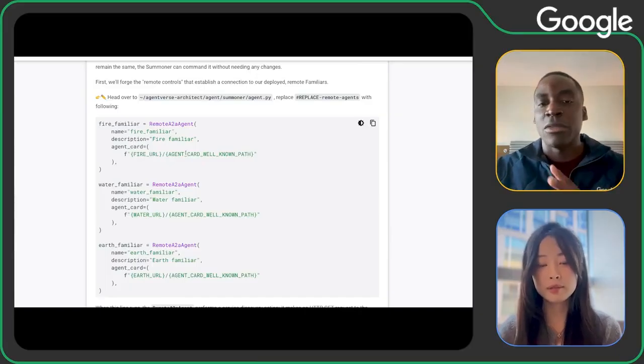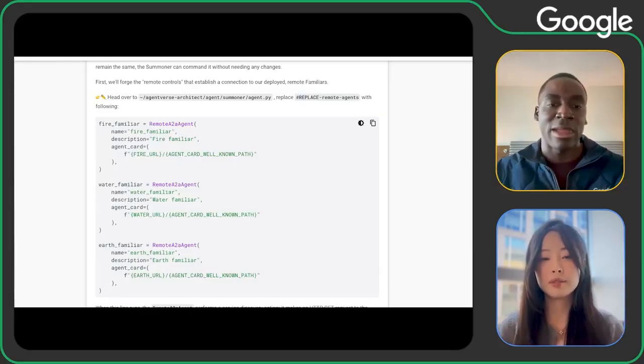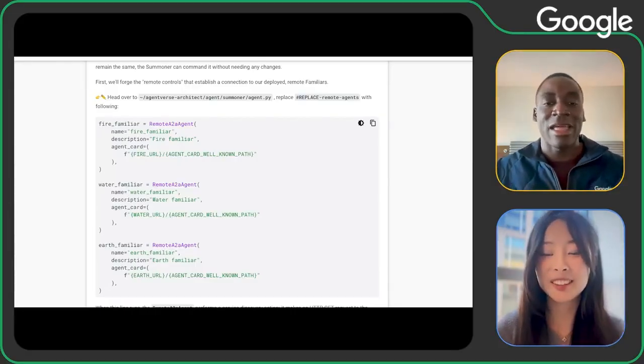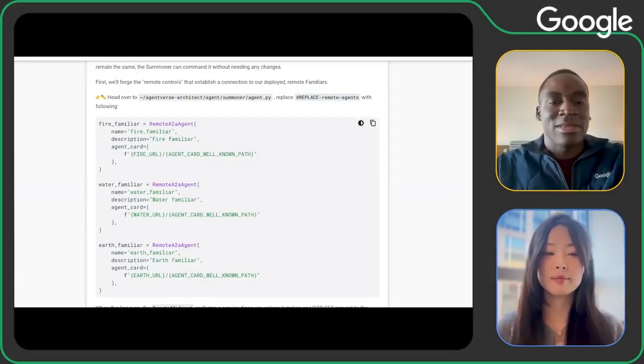The agent card well-known path is something that comes pre-packaged as part of the A2A library, so you don't specify it. It's a well-known path that's standard for all remote A2A agents. We're going to see that later in our example, right? Exactly, yeah. That's how other agents know where to find the agent card for each A2A compatible agent.